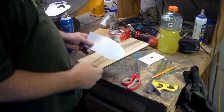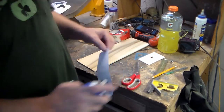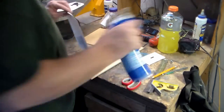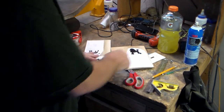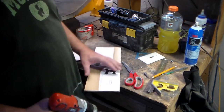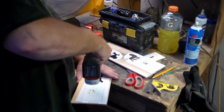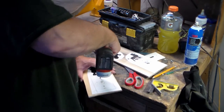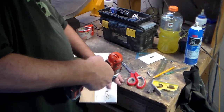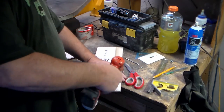I'm going to go ahead and get a couple more ready. I'm going to attach the patterns the way I normally do — spray adhesive and packing tape. The next step is going to be drilling some pilot holes. We're also going to drill the holes for the screws that are going to hold it to the wall.